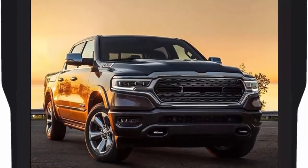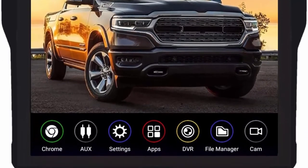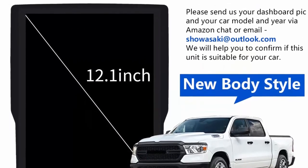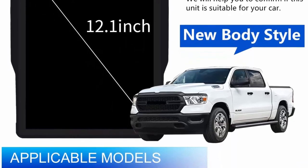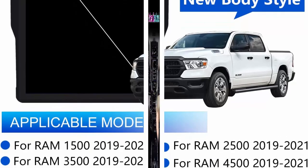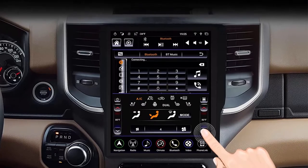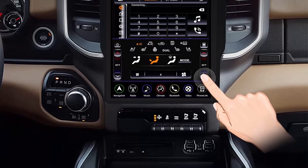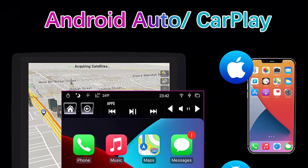Application Models: Link's Weld Gen 4 12.1-inch radio replacement Android head unit fits for 2019-2021 RAM truck 1500-2500-3500-4500 new body style. If your truck is a 2019-2021 classic old body style, this 12.1-inch radio will not work in your RAM. This radio is incompatible on RAM trucks equipped with the factory 12-inch screen option. Any questions during installation or use, please feel free to contact us via Amazon chat.